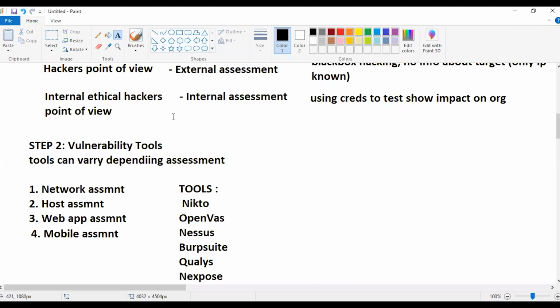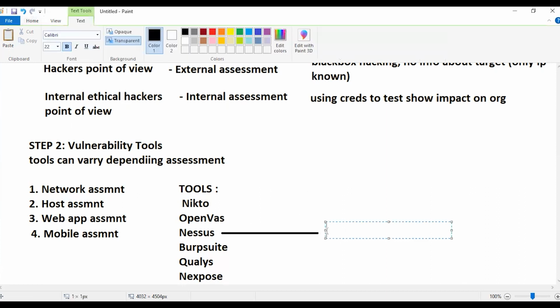But the Nessus can do network assessment. It is, let's just say, a multitasking tool.